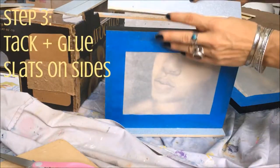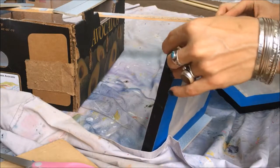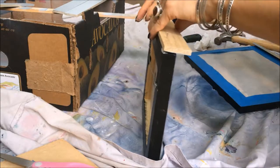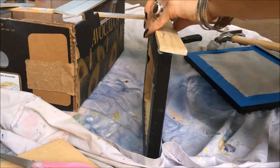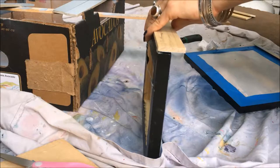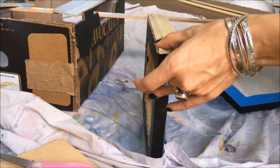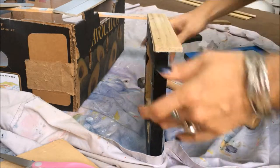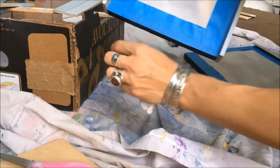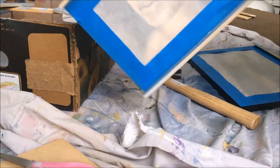Now it's time to affix your slats to your first two walls. One at a time, glue that edge, then line it up very carefully with the back of the wood piece that makes up the oil painting as well as the two sides. Really use your fingers, take your time, feel it out, get it as close and as lined up as possible. Because when we go to use the spackle, you really want very tiny, minimal cracks to fill in. The spackle should not be a crutch — it should be a tiny accessory to help your smoothness.